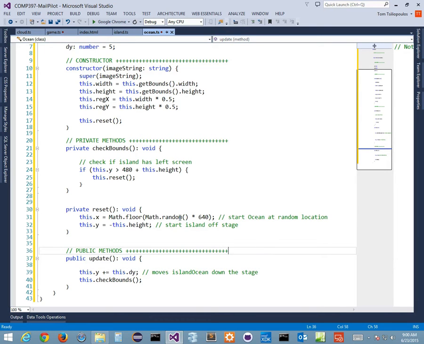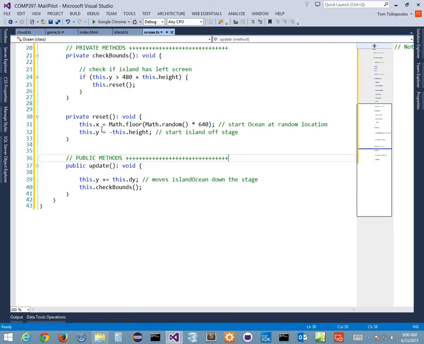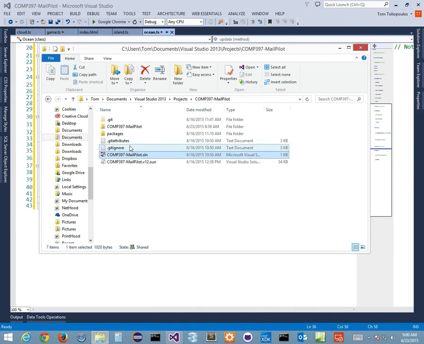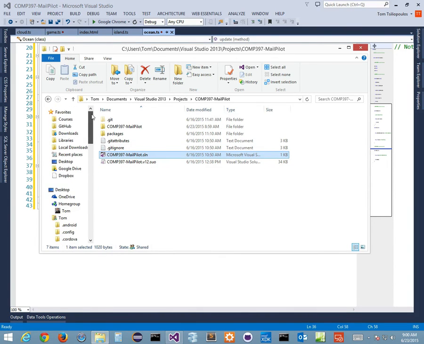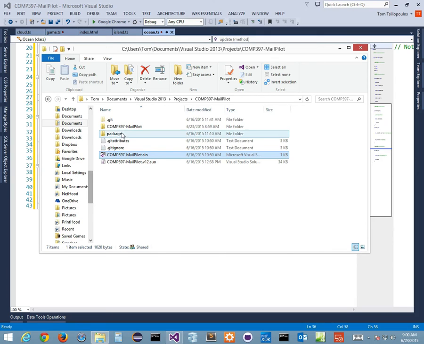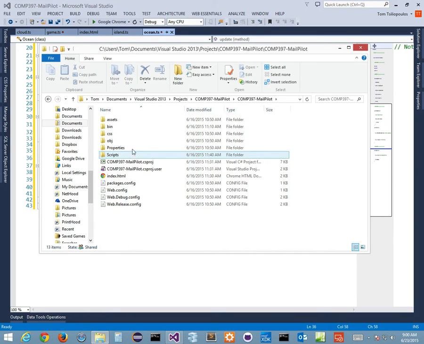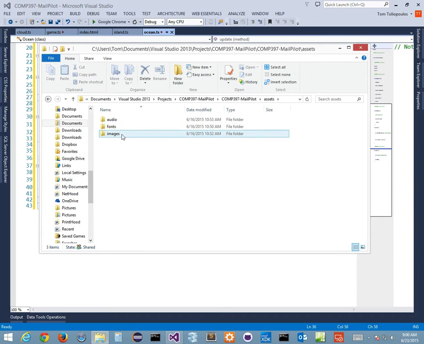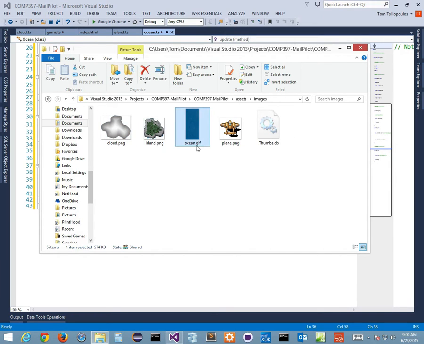One thing is it doesn't have to start at a random location. That's the first thing. So if you look over here where my island resets and starts at a random location, my ocean's not going to do that. In fact, with my ocean, we have to understand how big it is to understand what I'm going to do here. So there's a couple things we need to get into, and one of them is my library. Let's go into my assets just to look at my ocean. Here are my images. If I hover over it in Windows, I see that my ocean is 640, the width of my screen, by 1440.